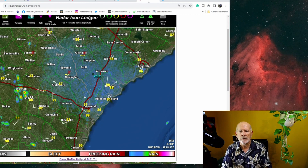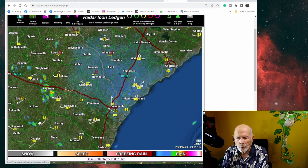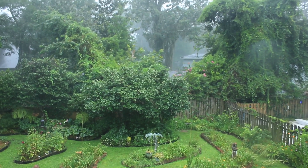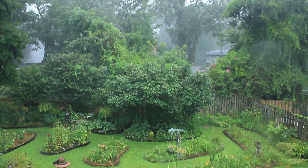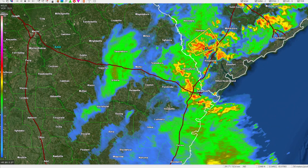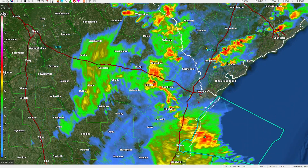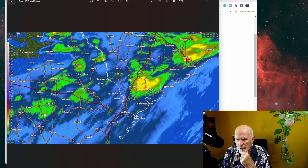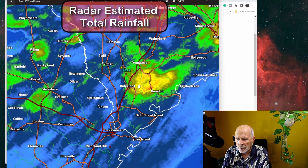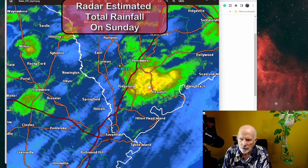Now what about our area right now? We're showing some precipitation — radar showing showers and thundershowers developing across the region. Yesterday afternoon, the rain was coming down here in the backyard garden and I picked up about a half inch of rain out of that system. As the system moved off toward the north, it really started generating rains across portions of the Buford County area. Looking at that — in northwestern and northern Buford County and into the northern and northeastern portions of Jasper County — they saw anywhere from four to six inches of rain out of that system yesterday, so their ground is totally saturated.